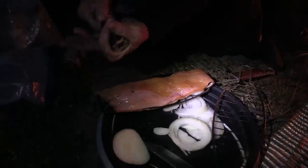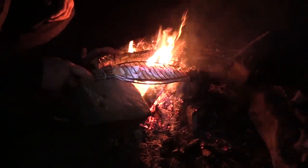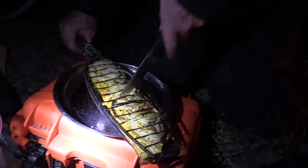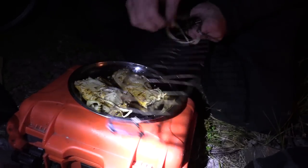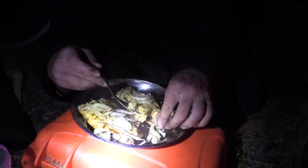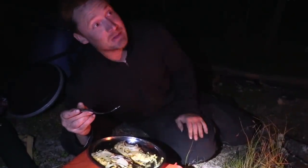Step three: break out the fish basket grill, get some sliced onions, a little bit of seasoning on the lake trout fillet, and load it right up with onion slices — squeeze down the fish and slide the basket closed. Step four: place your lake trout over the fire. We made a little spot with rocks, or you can rest it right on top of a grill. It's already starting to smell amazing. Step five: eat. The key to the perfect bite is you take a bit of fish and get a bit of the onions with it. Relatively easy way to prepare fish and absolutely a gourmet delicious meal. And look — we already got some northern lights coming out.